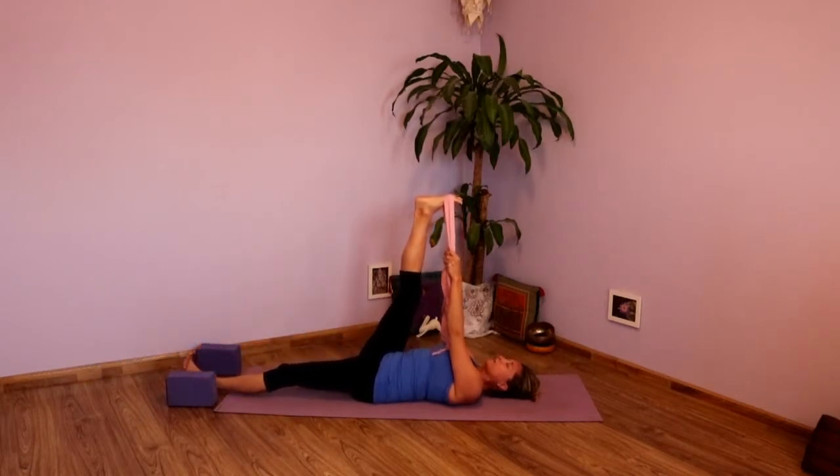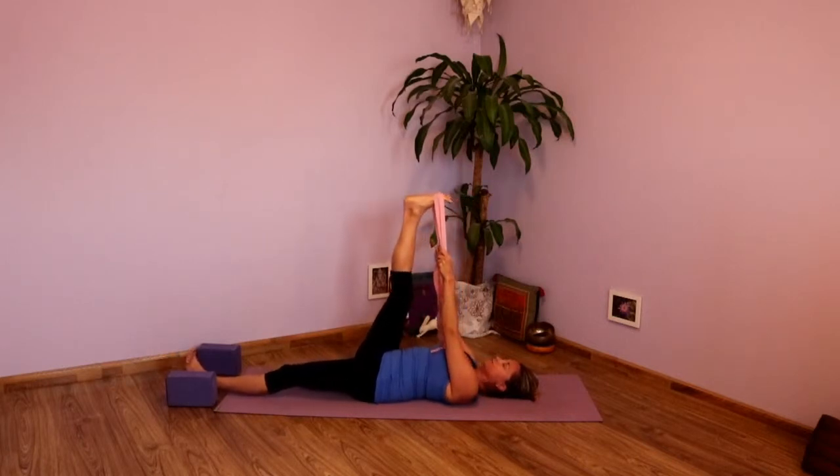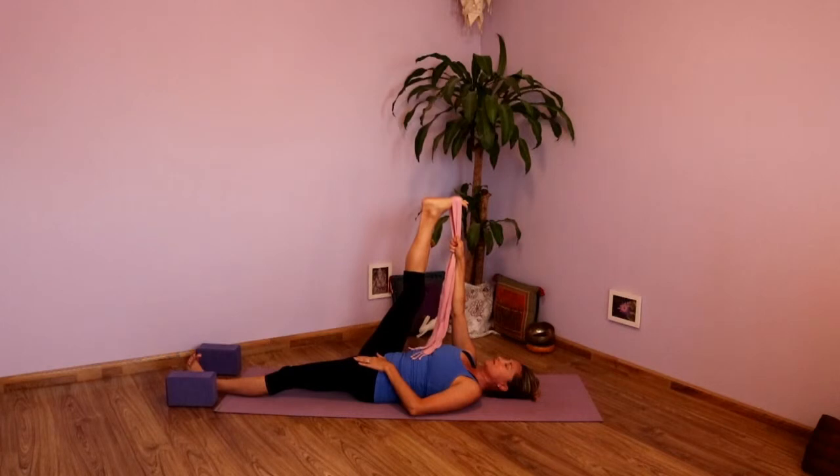Lengthen that right hip toward the end of your mat, so it likes to scooch up, draw it down. Go long through the side waist. Even that extended leg is very active. And then take both straps into your right hand. Left hand's going to stay on that left hip to keep it where it is.